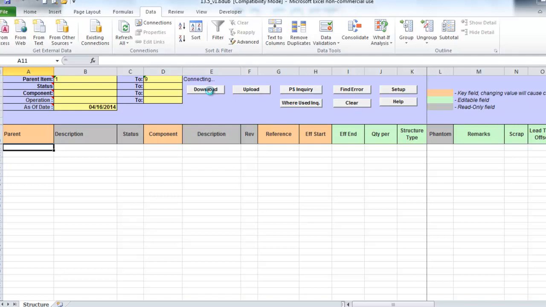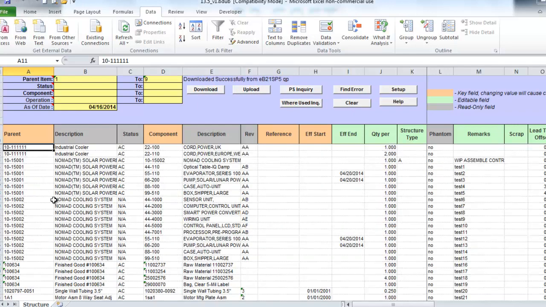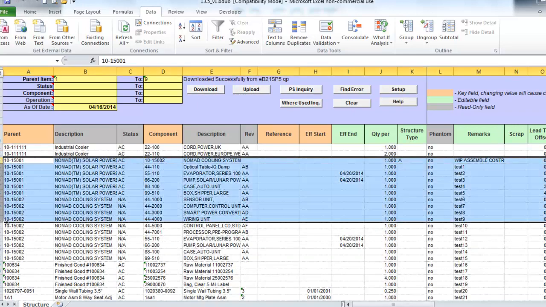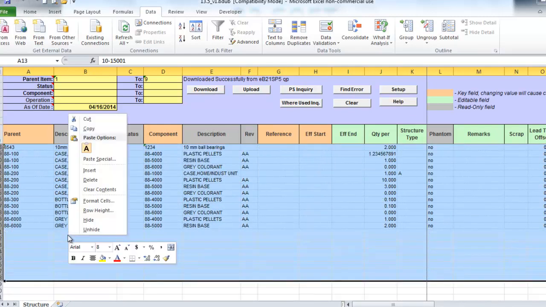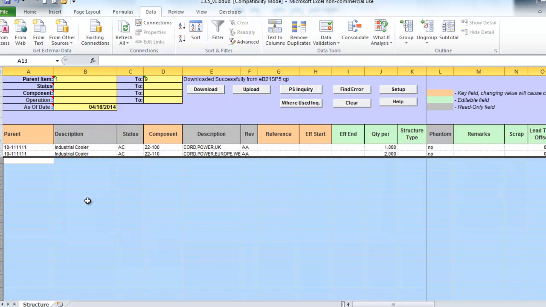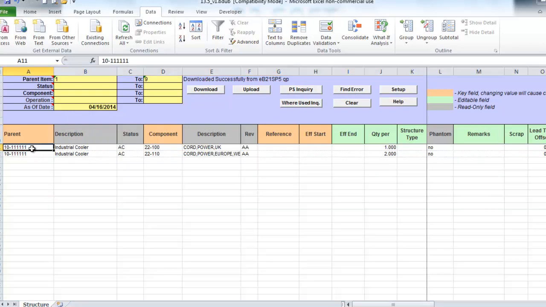Let me select a bill of material. I will use the first one in the downloaded list as a template. I just need to assign new BOM number. And I can leave existing components.